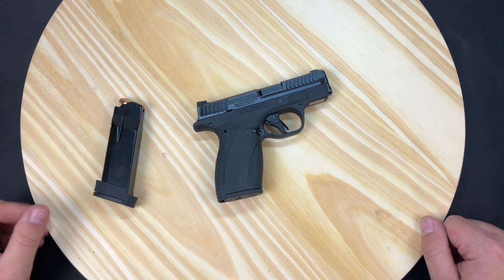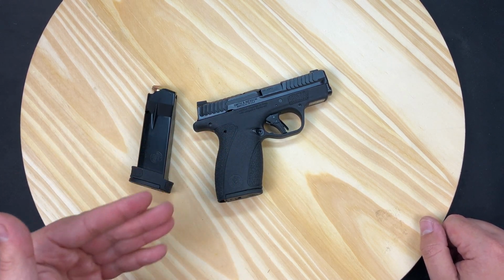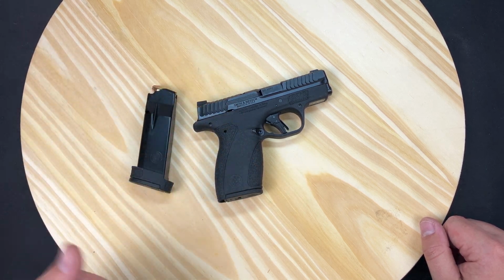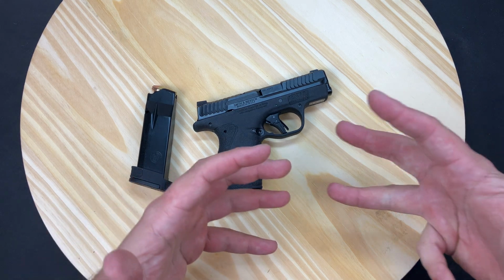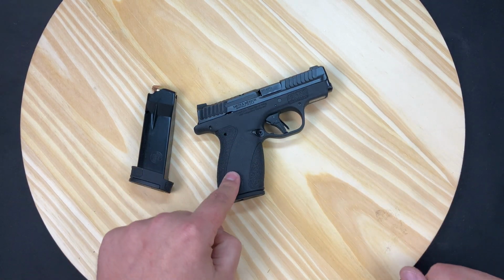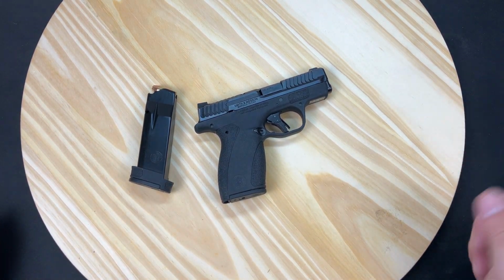I'm testing a Glock 42 right now, which shoots nicer than this does, but it's the same size, or actually a little bit bigger, and holds half as many rounds. I'm testing an LCP Max, which is a small gun, comparable size, comparable capacity, but this shoots a whole lot better, but that gun was more reliable.